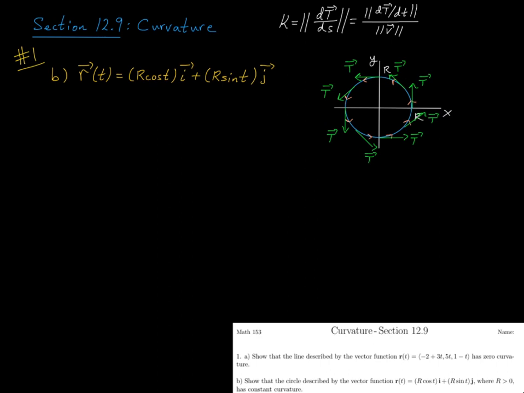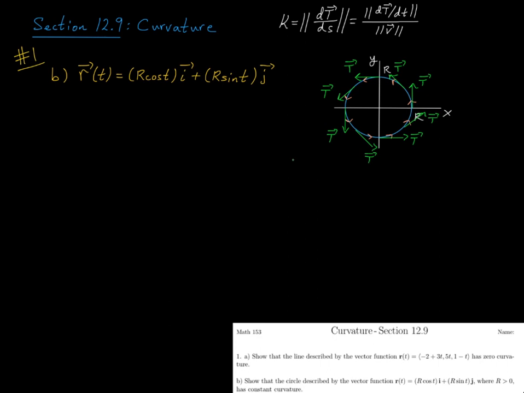Here I've just indicated a few unit tangent vectors along our path. And to say that this circle has constant curvature is to say that this unit tangent vector has to change its direction at a constant rate in order for us to stay on our path. And that makes perfectly good sense, just given the shape of the circle. No matter where we are on the path, the amount that I'm going to have to turn to stay on the path will be the same regardless of where I am actually on the path. So we're going to have constant curvature.